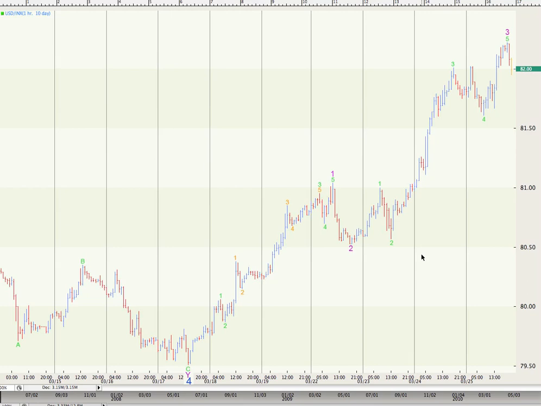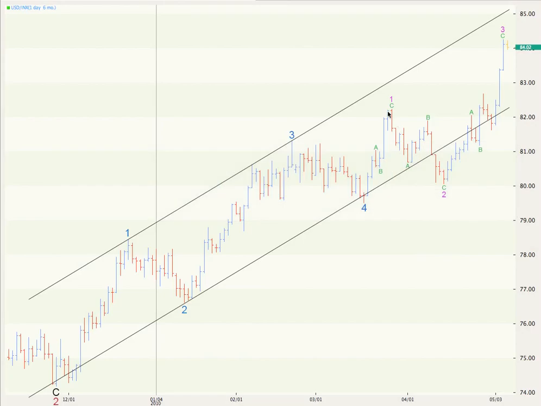So it is entirely possible, just taking you back, to see this piece of movement as either a 3 or a 5. It doesn't have to be seen as a 3. I say that now because it looks like with this very strong movement, unless we have quite a long 4th wave overlapping to the downside that's longer than this 2, it's going to be entirely possible to see this as a 1, 2, 3, 4, 5, a regular impulse to the upside to end wave 5 blue and wave 1 black.